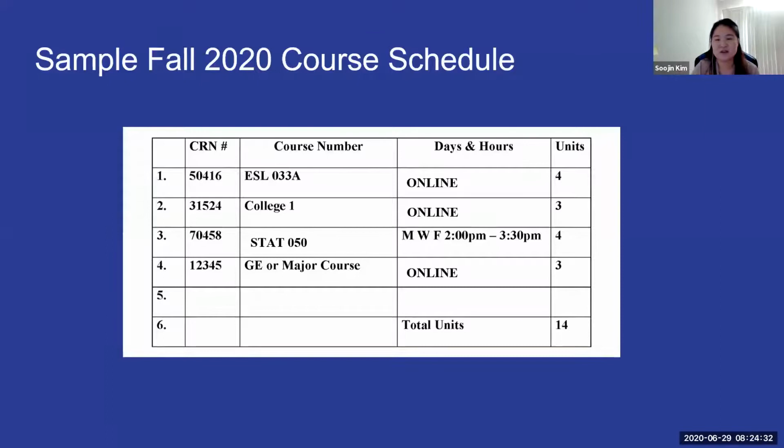They chose the scheduled class because they want that face-to-face learning experience with the professor. So they chose this option. And then they're going to choose a GE or a major course online as well. So in total, they're taking 14 units, which is very acceptable for your first semester. So this would be a very typical fall schedule for a lot of you.